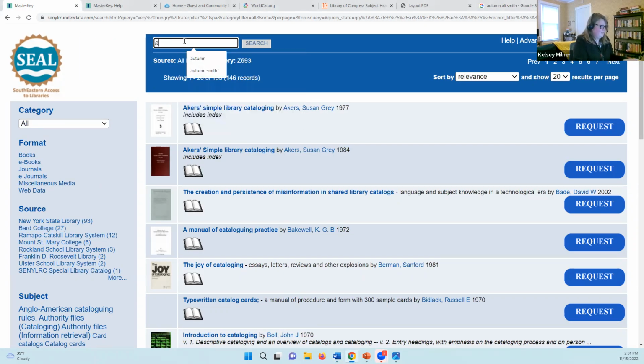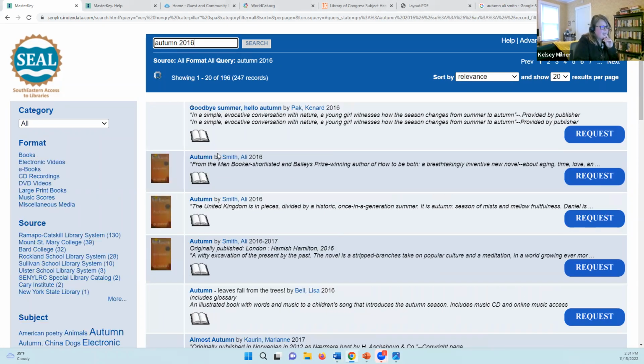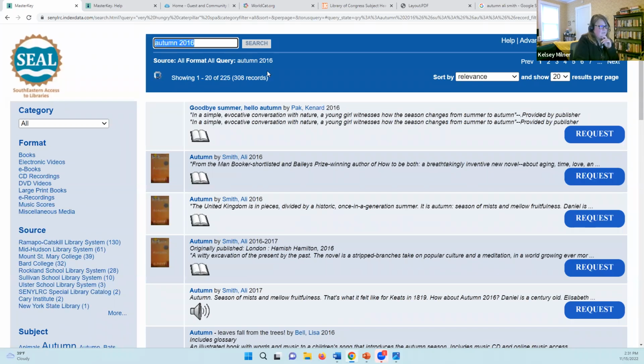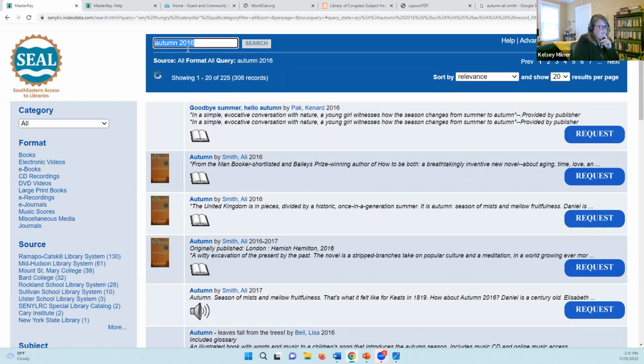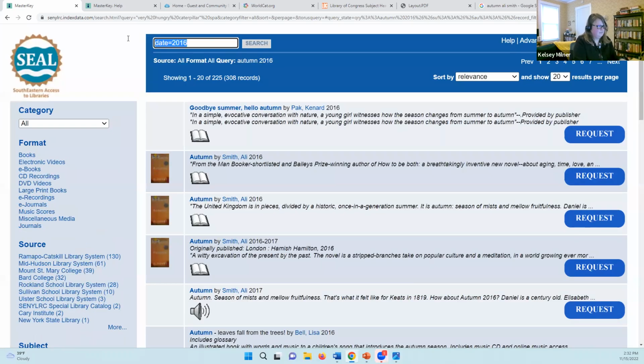Okay, so if we tried autumn 2016. Yeah, so incorporating the publication date can be a way to quickly narrow down your results. And then you can also be more specific in date equals. Any other questions?